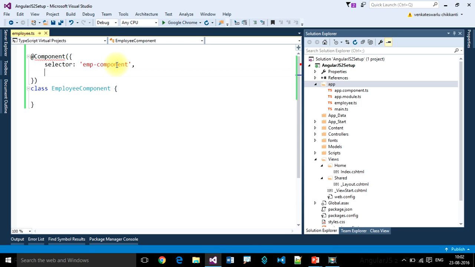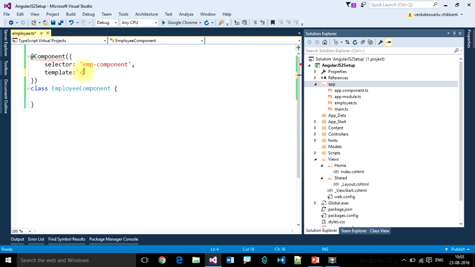Then what is the template? We discussed, right? A component is a collection of an HTML template, a class and metadata. This is the class created for our component. Then this is the template we are creating for our component.